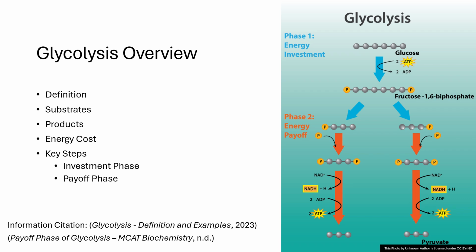Glycolysis costs the cell 2 ATP molecules to complete the process. The purpose of the investment phase of glycolysis is to prepare glucose for energy extraction by phosphorylating and rearranging the molecule. The first step of the investment phase is to use the enzyme hexokinase to phosphorylate the glucose molecule. The reason for this is to trap the glucose in the cell. Phosphorylated sugars cannot cross the cell membrane. Glucose and ATP react to form glucose 6-phosphate and ADP. 1 molecule of ATP is consumed at this point.